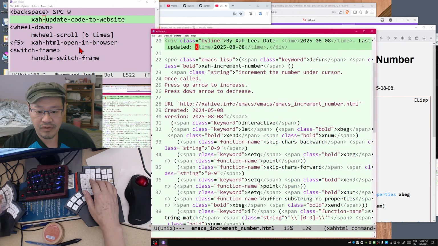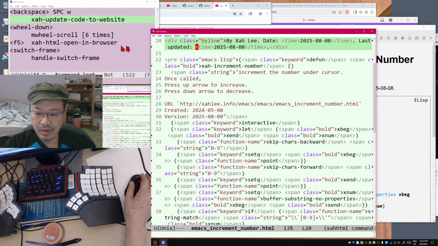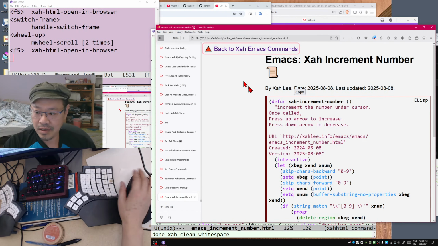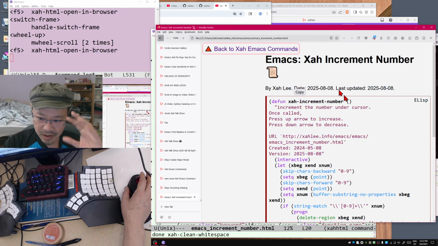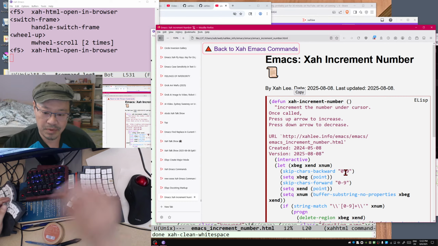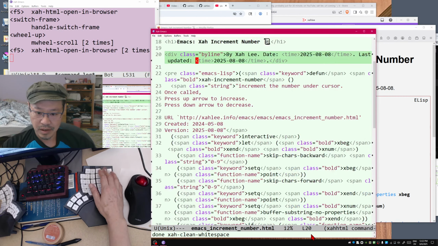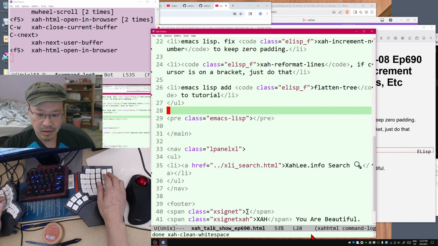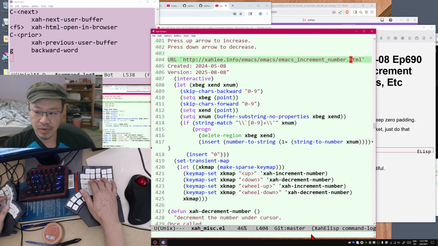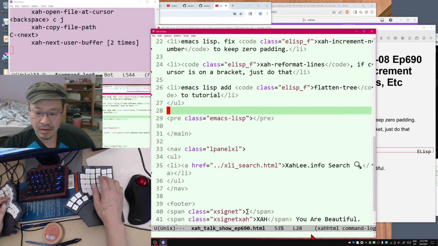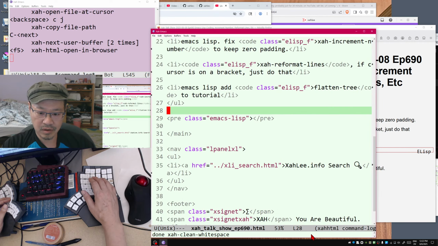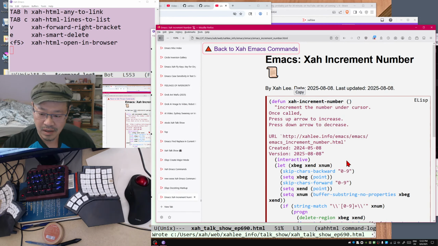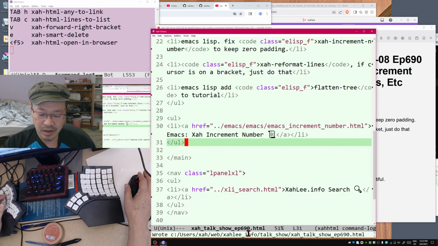That's what a few weeks ago we did a live stream, which I didn't finish the coding, but I did it offline. So anyway, here's the code. Now our job is to modify the code so that it keeps the padding. Okay, showing browser, back to Emacs, close. So let's go to this page, talk show. Since we added that, we can add a link here. So there it is. We can actually directly link to the file we just created.